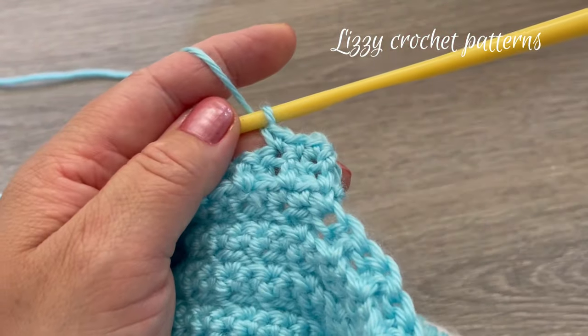For round forty-seven, make one double crochet in each stitch around. Start with chain two — this does not count as a stitch — go back to the first stitch and make one double crochet, then continue making one double crochet in each stitch all the way to the first corner. In the corners, make three double crochets — one, two, and three. Continue making one double crochet in each stitch, and at the last corner make three double crochets into the same space. Make one slip stitch in the first double crochet made.